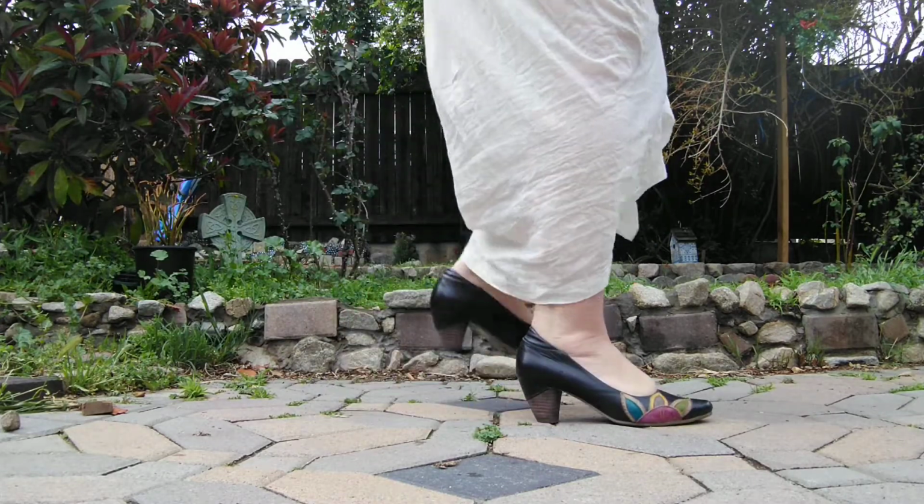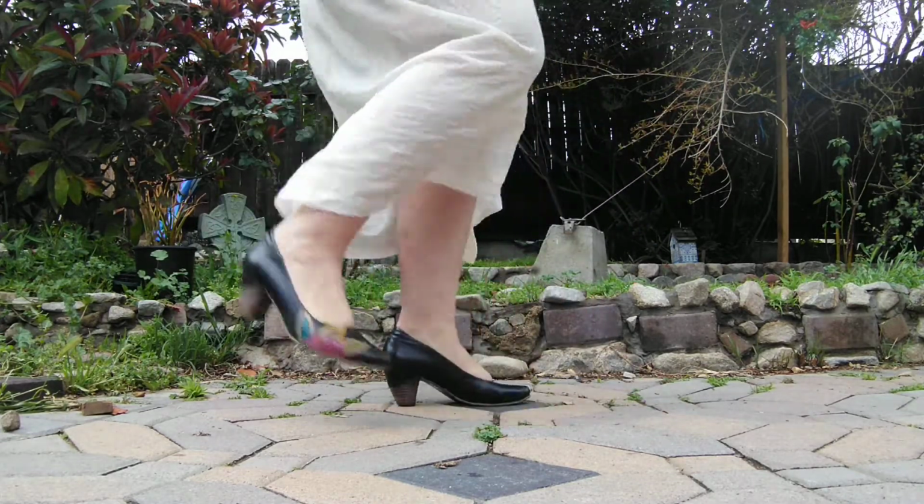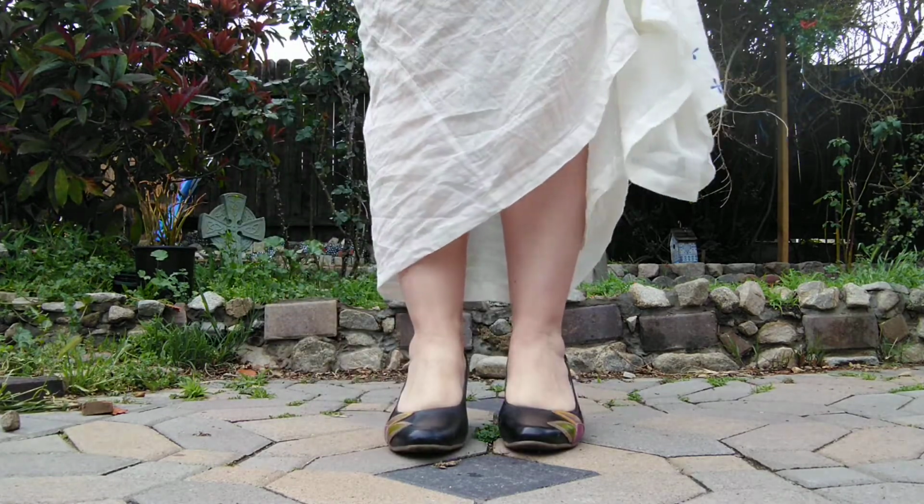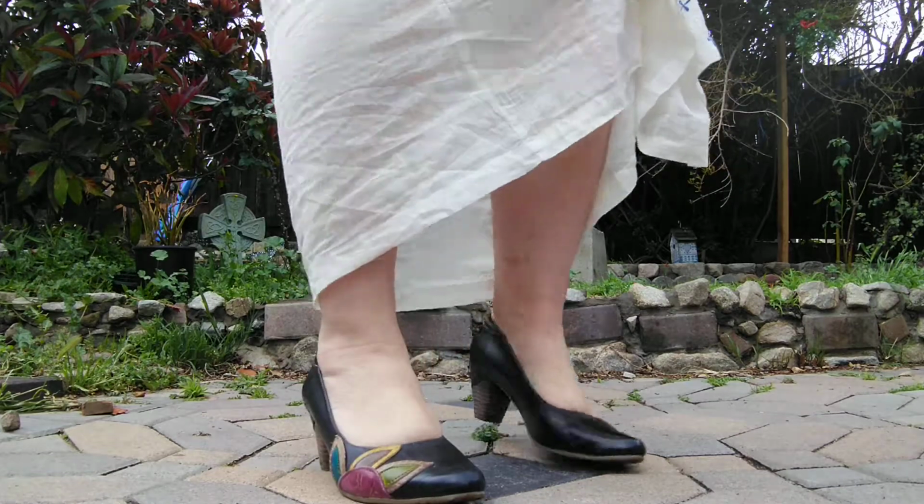And from the side. The faster you get it, the less you will travel. So work on getting speed up.